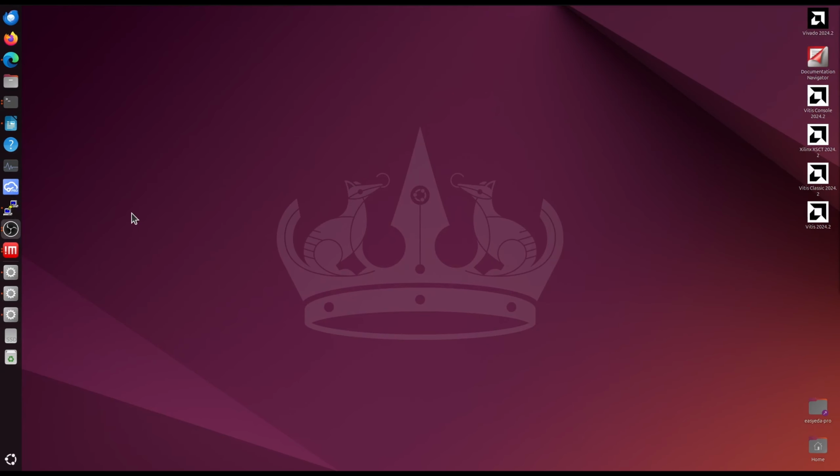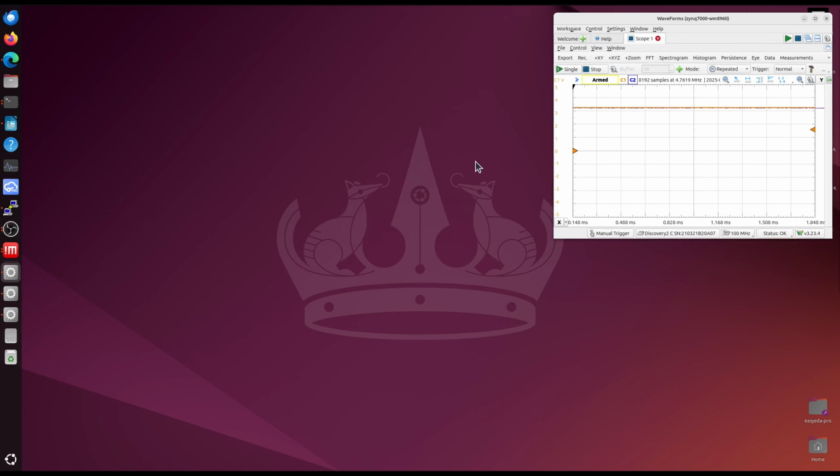And maybe I'll now jump over to Petalinux. So I have a few things up here. I have this up simply showing me the I2C lines. So the I2C is used for control of the codec, and this is going to show me if I have any activity going on there.